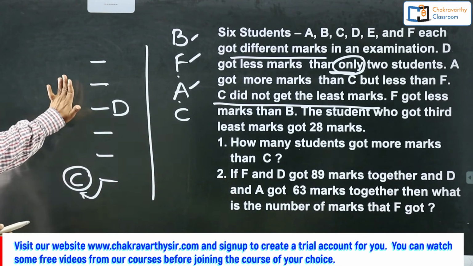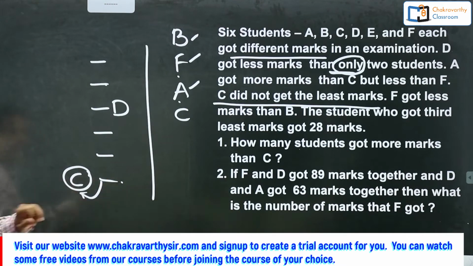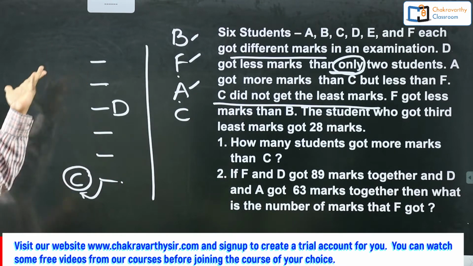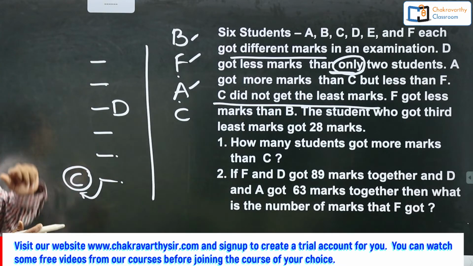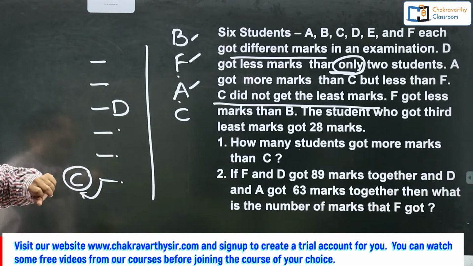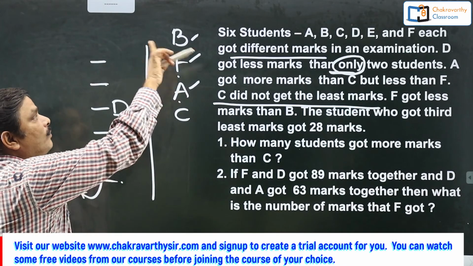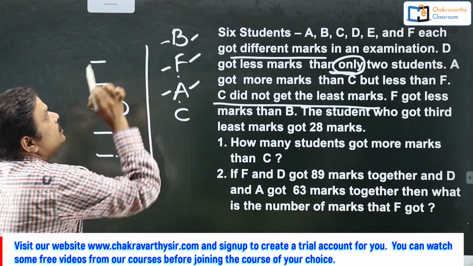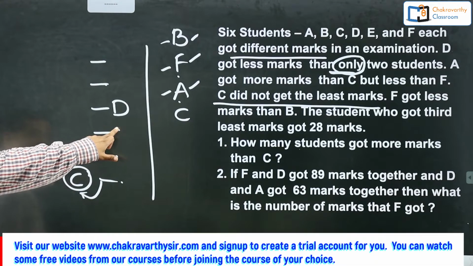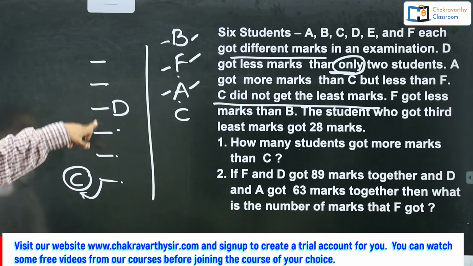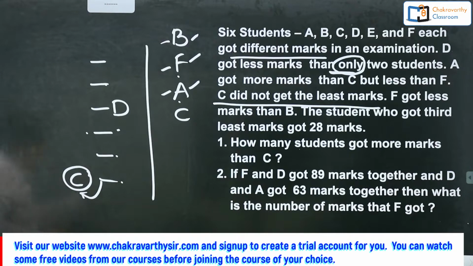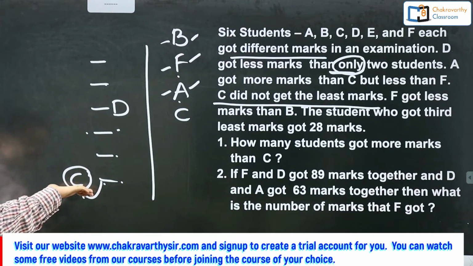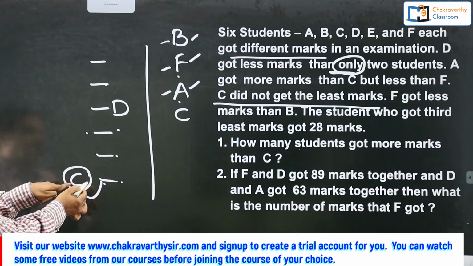Minimum 3 means if C is here, 1, 2, 3, 4, 5, yes, that is possible, right? If C is here, 1, 2, 3, 4, that is possible. If C is here, minimum 3, and out of those 3, A, F, B should be covered. That means if you keep C here, for A, F, B there is no place at all. That means you cannot go for C here. Otherwise, directly from this end you can come here. I cannot keep C here.